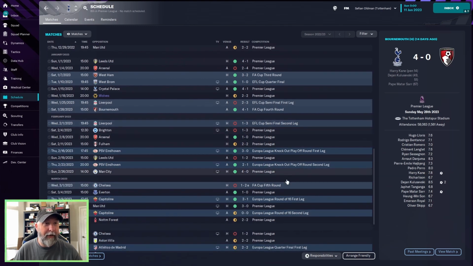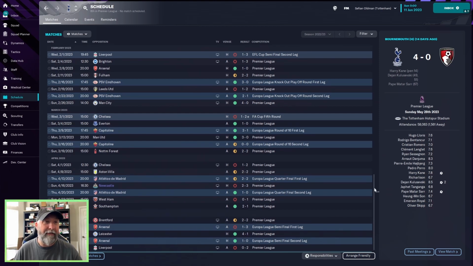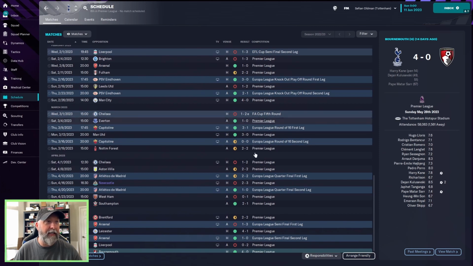The FA Cup, however, is down, losing out in the 5th round to Chelsea, 1-2 in extras. But Europa, you get all the way to the semifinals, but you do lose out against Arsenal. Premier League killers, just killing you everywhere you go. But overall, the second half of the season is not fantastic. You do have a little bit of a run here. But overall, I mean, you're going through to the semifinals of the Europa League, not too bad. Everything else kind of shaky.